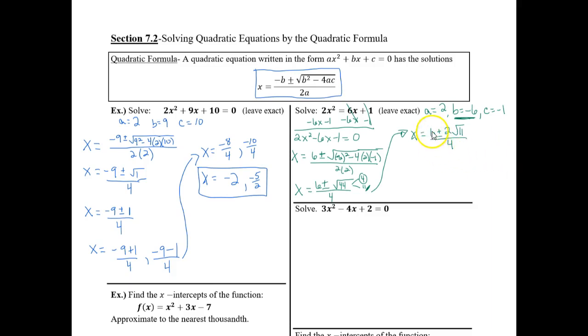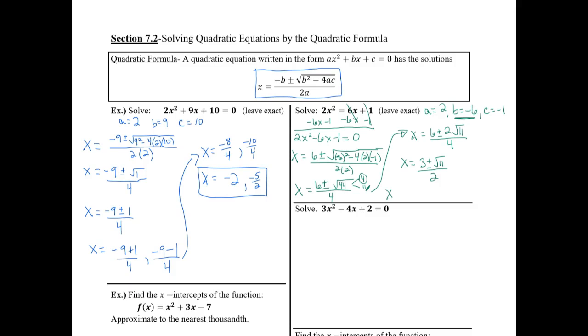And then we notice here that 6, 2, and 4, so all the pieces outside the radical, are even. That means we have a common factor of 2. So this only works if every term has a common factor. So our first term, our radical term, our denominator, they all have to have a common factor before you can divide it out. And since these do, I'm going to divide out 2. 6 divided by 2 is 3. 2 divided by 2 is 1, so we'll just have the square root of 11. And 4 divided by 2 is 2.